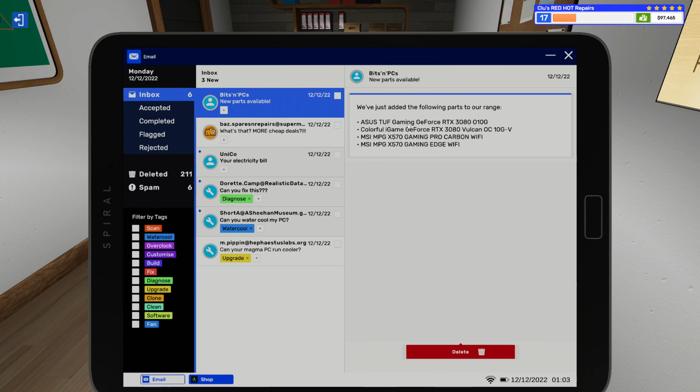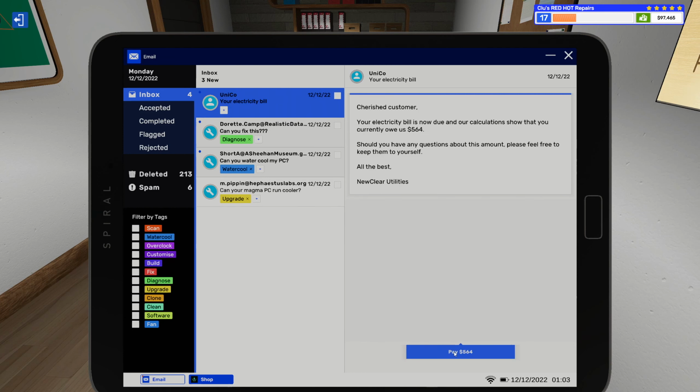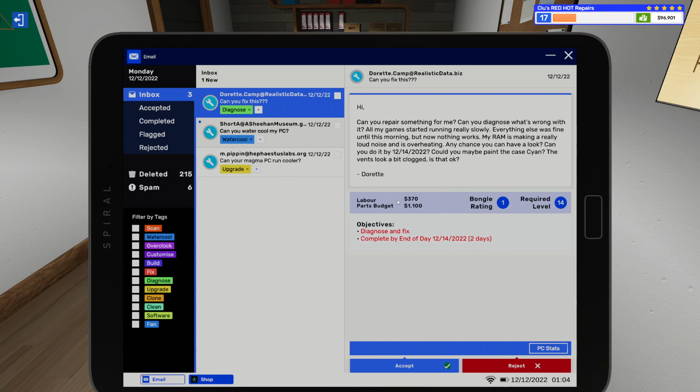Unlocked some 3080s and new motherboards. So that's nice. Oh, we got our electricity bill. $500 roughly. That is an expensive electric bill. Guess it depends on where you live in the country. For me, that would be very expensive.